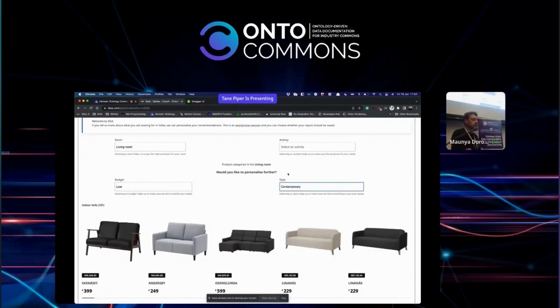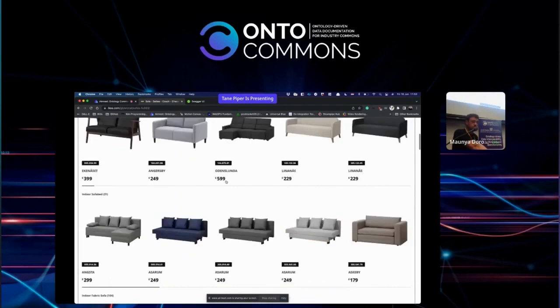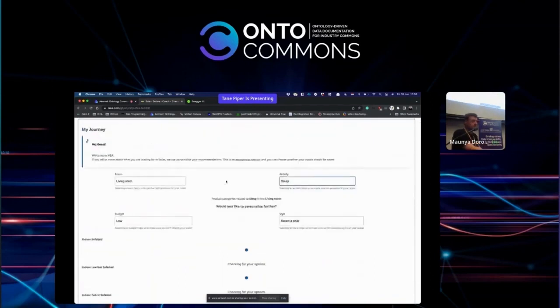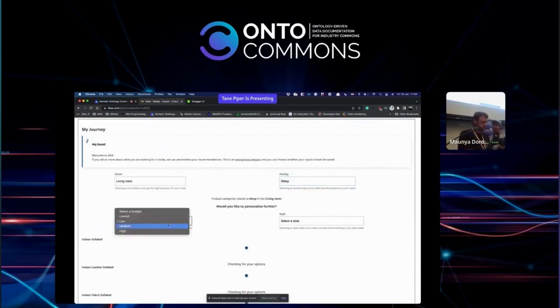So all of this is based on the recommendation of the customer giving us some context of what they would like to see. And here we can actually even filter it down by activity, because we can see sofas that you socialize with, but maybe you just want a sofa bed for your living room. So with this, a little bit of a network connection slow issue going on, but yeah, of course, this would load the data.